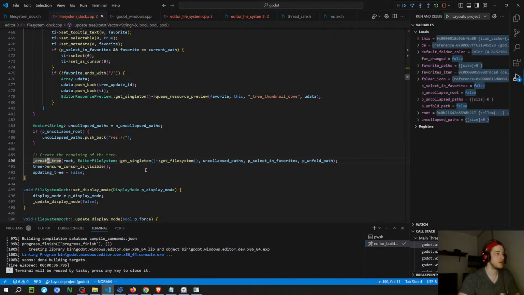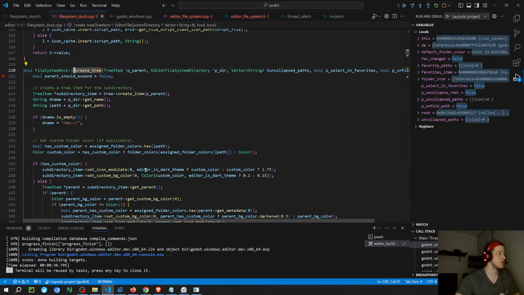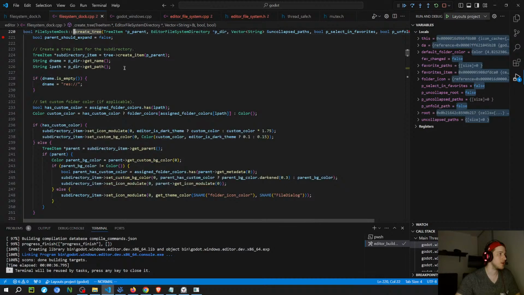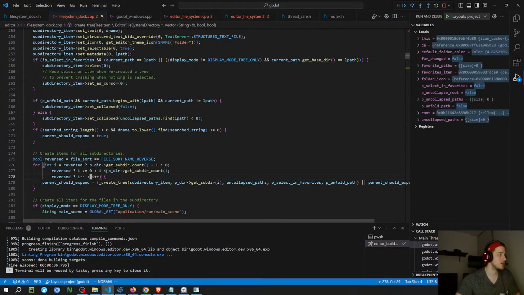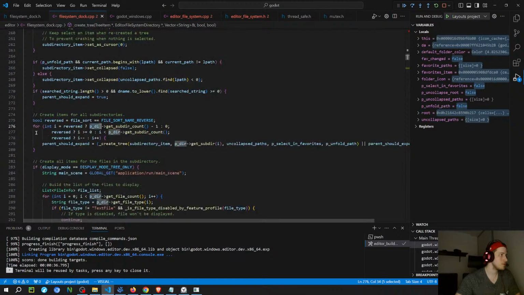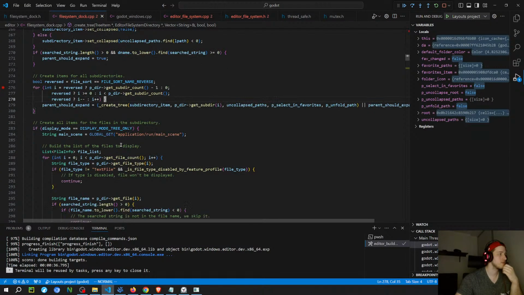Also, when it starts the thing for the first time, I think it is on some loop there. Yeah, I think it's this loop here. I'm gonna put a breakpoint here because it's the only place where it makes sense that it would add the other items there, so the subdirectories.